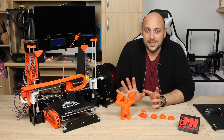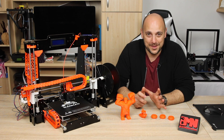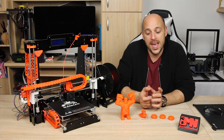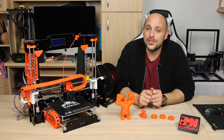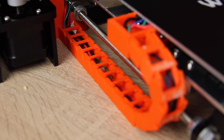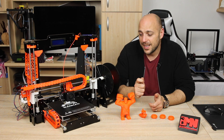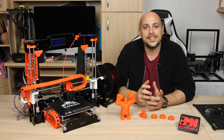Once that test print was done I moved on to printing more upgrade parts. As suggested by many, the first thing I did after the structural parts was take off the heat bed, unsolder the connector, and resolder the wires directly to the heat bed. The main reason is that most fire-related issues I have come across online seem to be attributed to the heat bed connector or the hotend connector to the main board — they aren't secure enough and the slack starts sparks, which heat up the plastic and it goes downhill from there. Once soldered directly, I turned the heat bed 90 degrees anti-clockwise to use the y-axis cable chain that I printed.